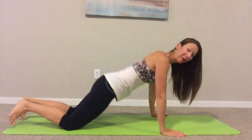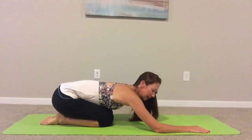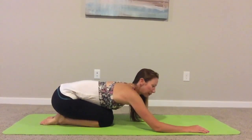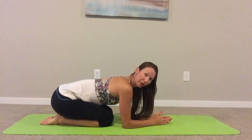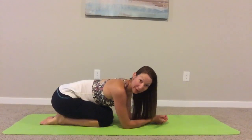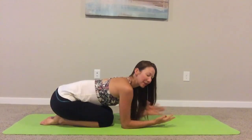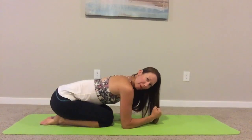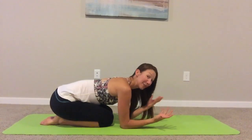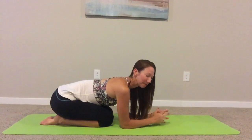All right, I want you to pull back into child's pose and stretch that out. We're going to go into plank next. So remember in plank, if you ever start to feel this in your low back, I want you to drop to your knees or stop and rest. Low back is the one area that I don't want you to feel it, but you can feel the arms, you can feel the upper back, your legs, your glutes, but definitely those abs burning. So listen to your body and do what's challenging but makes you feel comfortable.